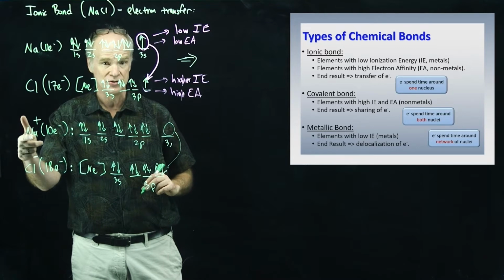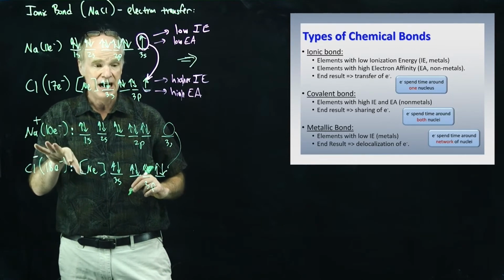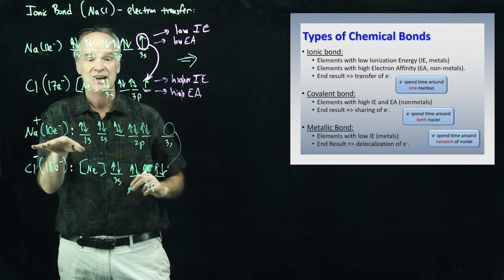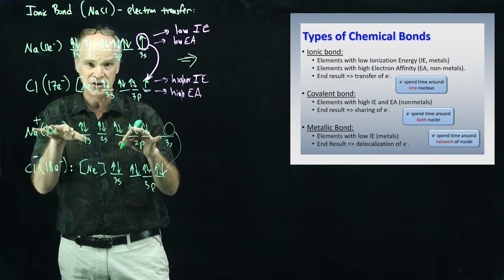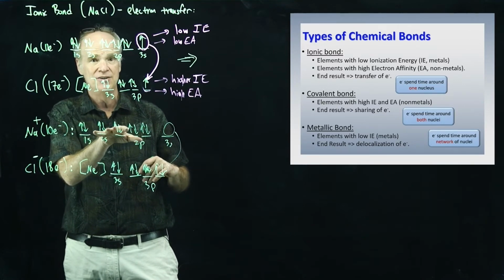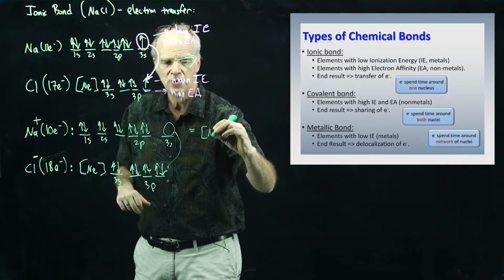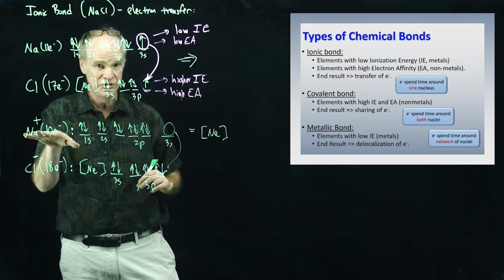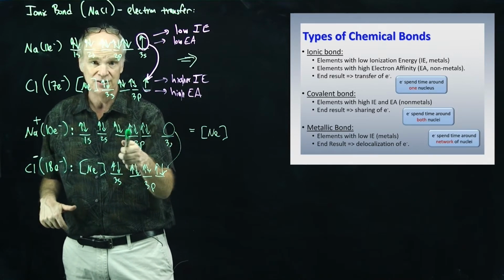You can see that they're no longer really atoms; they're ions. Another thing to note is their electron configurations as ions. Sodium, when it has lost an electron, is still sodium but has one less electron. Notice it has neon's electron configuration, so it really has a noble gas configuration at this point. So when sodium loses an electron and becomes positively charged, it gets a very stable electron configuration.